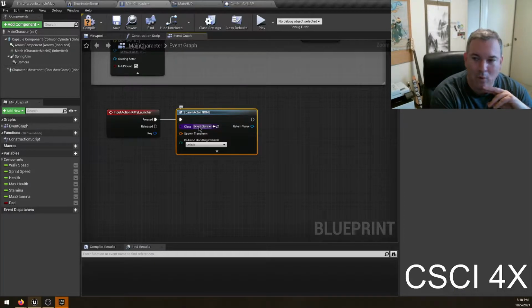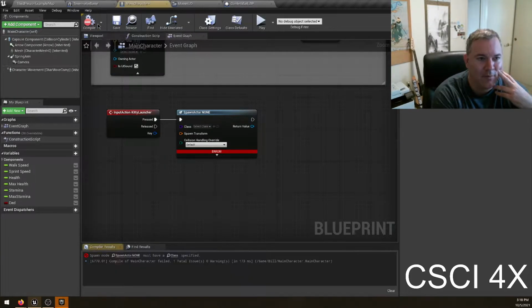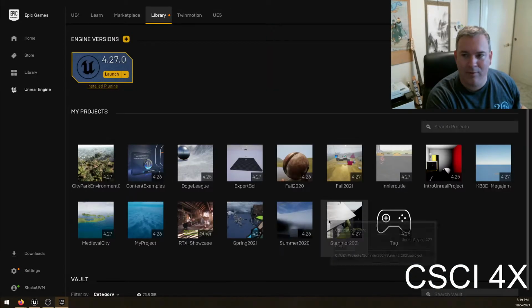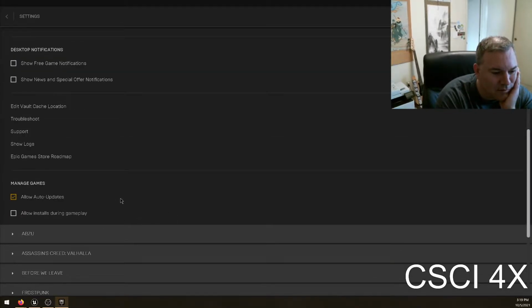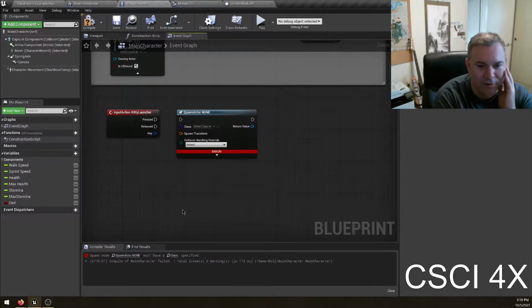So what you're going to spawn would be a kitty, and we don't have a kitty. Can we get a kitty? Let's just disable this for now. Let's see if we can find a kitty. Let's go to the Epic Game Store library, and what's going on here? Really? I thought I already restarted you. Okay.